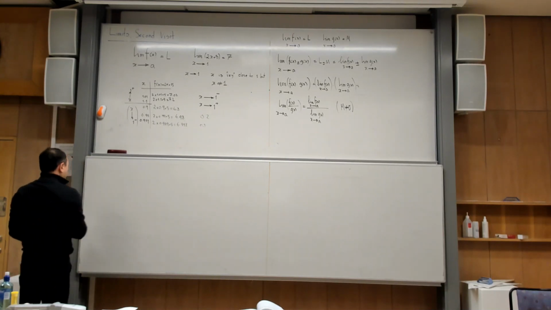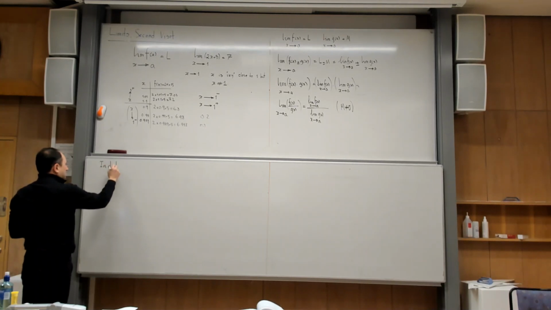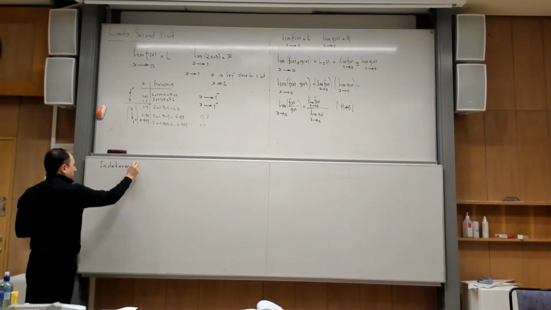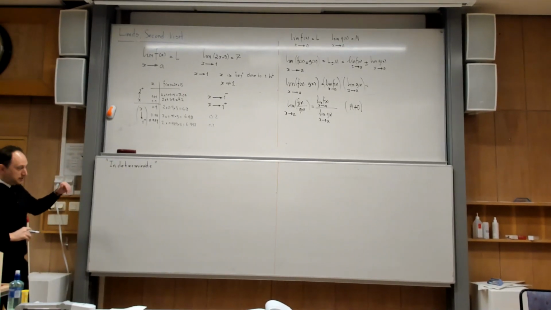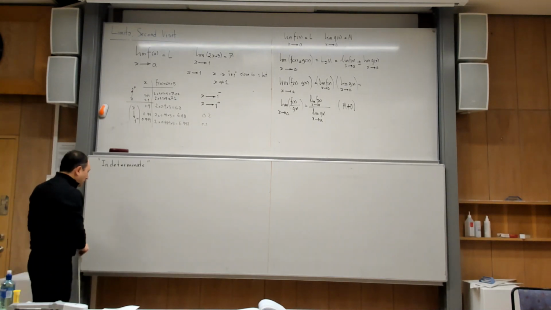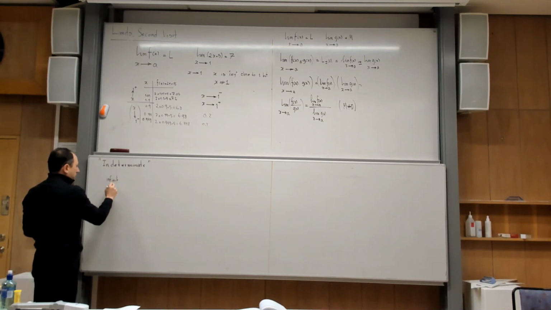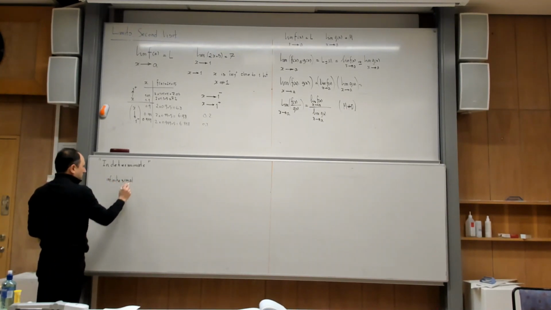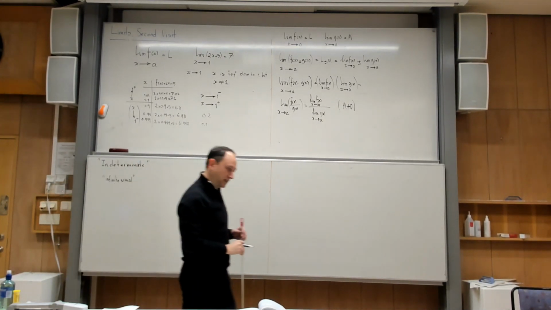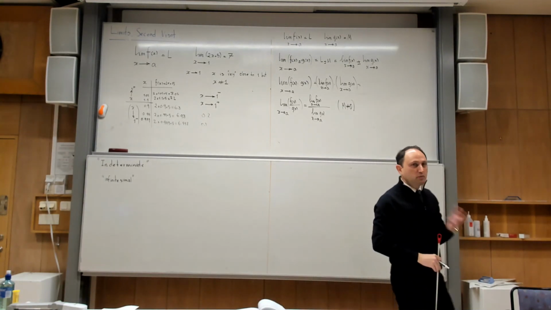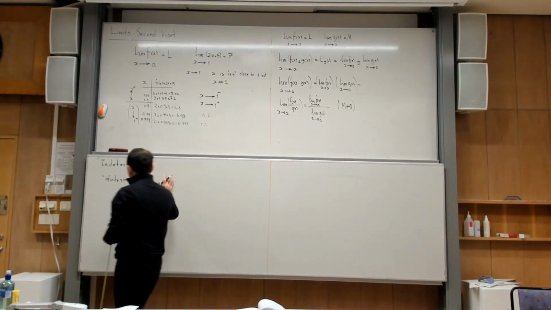Okay, now there are some limits that are called indeterminate. This is a mathematical terminology that I want to talk about. So why is this the case? Let us see what happens. And there is another word that I want you to learn. It's called infinitesimal. Infinitesimal is the mathematical term that we use for negligible. When we say a quantity is infinitesimal, it means that it is very, very small. Yes? So that's another word that I want you to learn.